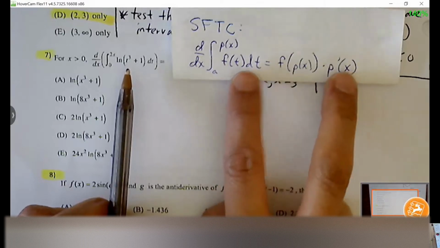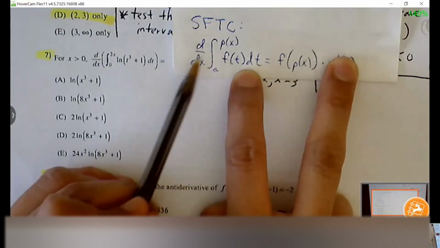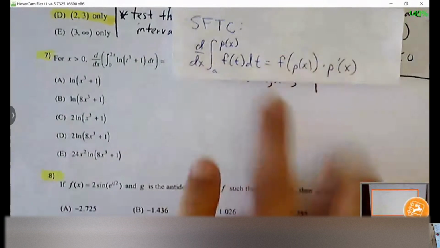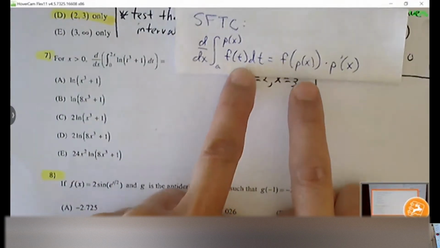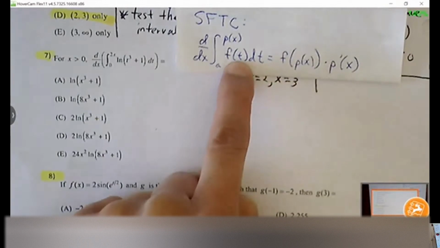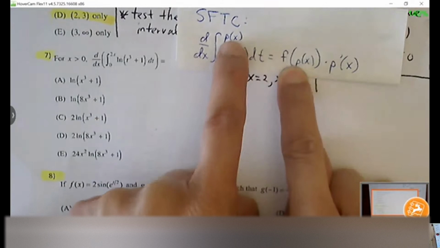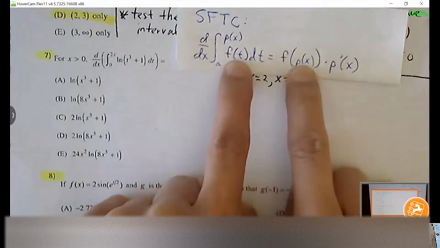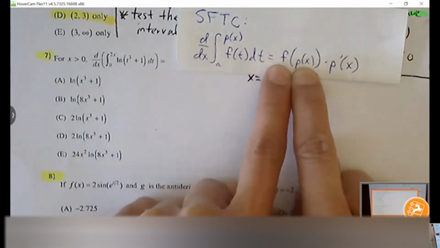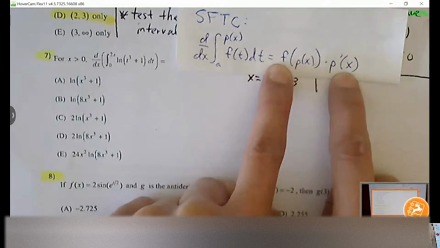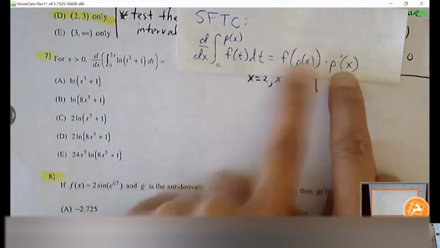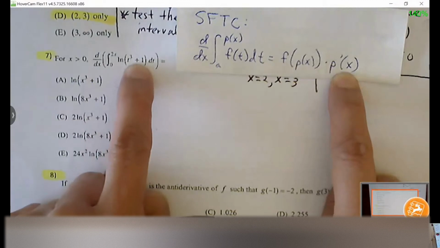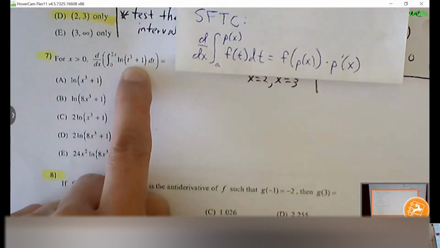I know that ultimately what's going to happen is the derivative and integral will just cancel each other out. We're not going to have to find the derivative of this expression. This f of t that you see is going to largely remain unchanged. So no derivative, no integral going on. All we're doing is taking that upper bound, inserting it into the variable of the expression, and then multiplying it by the upper bound's derivative, but that's it. So this f of x is not going to change. We don't have to do u prime over u or anything like that. We're just following what the rule says.